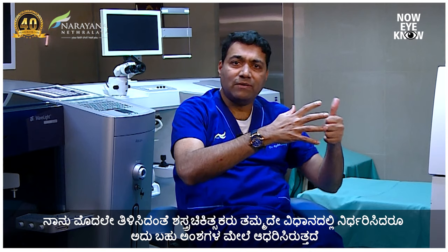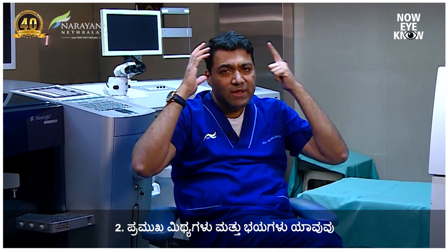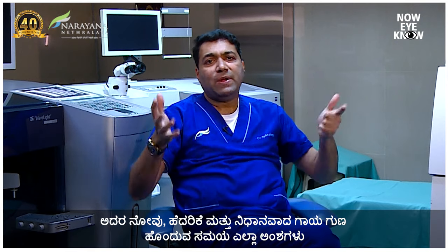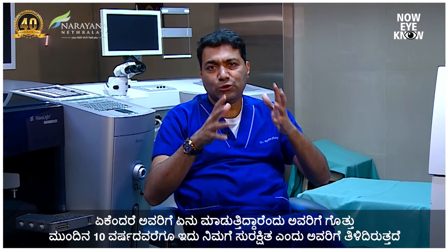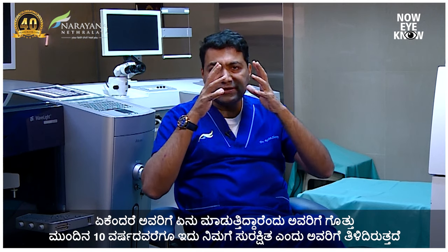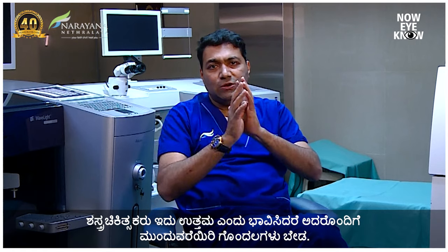So three important points: first, why the surgeon has decided on PRK — based on multiple factors. Second, the major myths and fears — pain, scarring, delayed wound healing. But let me tell you, even if there is a delay in wound healing or a delay in your vision quality, if a surgeon feels that this is safe for you, please go for it. The surgeon knows this is going to be safer in the long term. Sacrificing one or two days of mild discomfort is far better than compromising the strength of the cornea. If a surgeon feels this is good, go ahead — no questions asked.